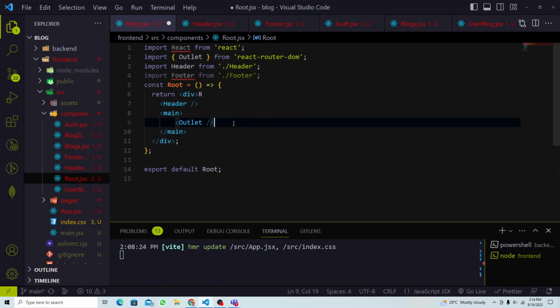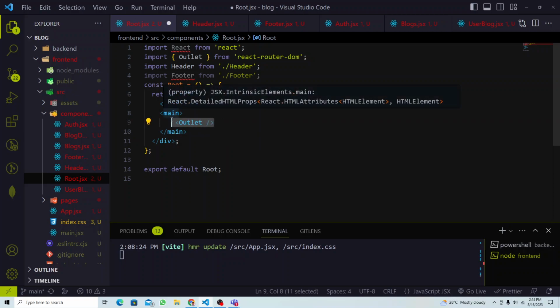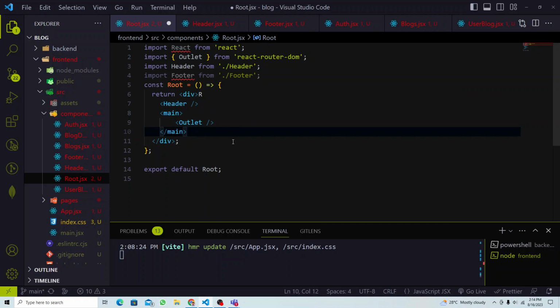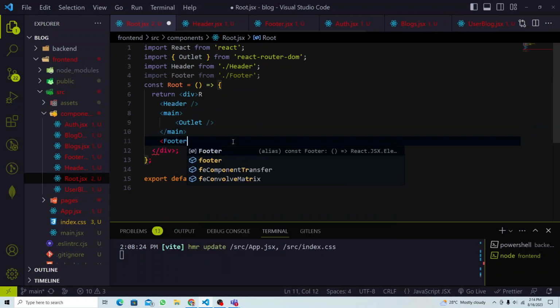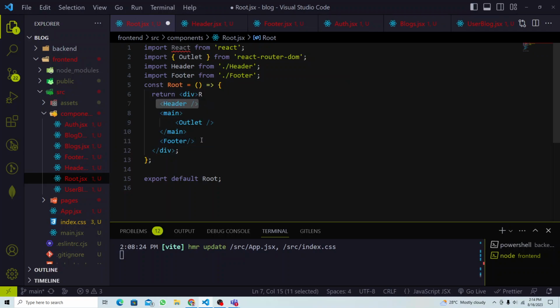Any route you click on will be passed through this outlet. It will render inside the main box here. And finally we're going to have footer. So how it works: you have the top navigation, the header, and the footer always there, and the content in the middle will keep changing all the time.